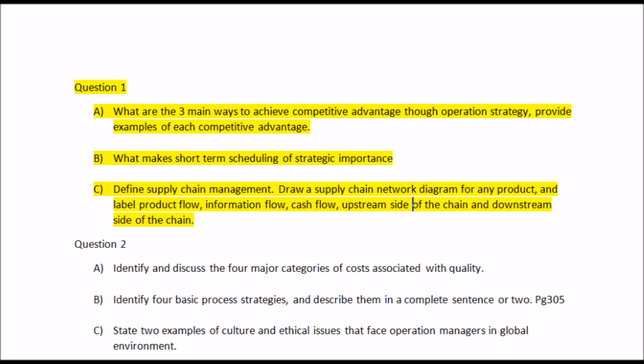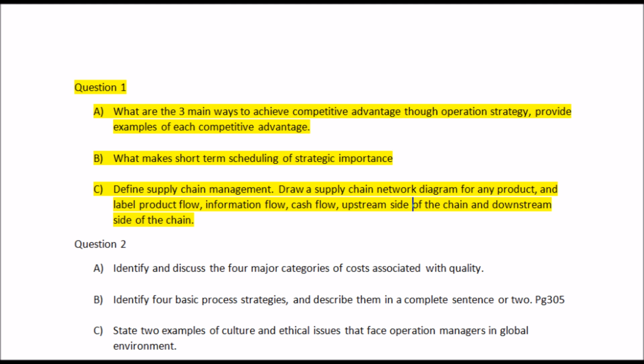Cash flow. Which way does cash move? Upwards. That's it. Except if you're a supermarket, because that's probably a bit confusing. There's the thing in the news that they expect their suppliers to pay them to put their product in certain locations. But in the main, cash flows one way, up the supply chain. So it's the ultimate consumer who pays for the whole supply chain.